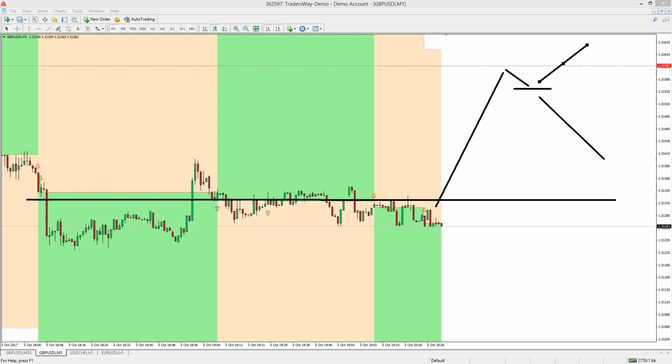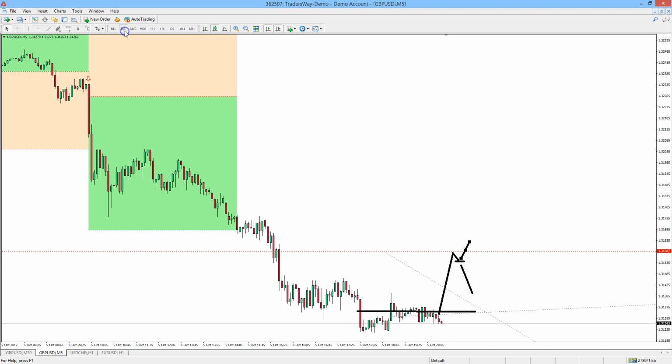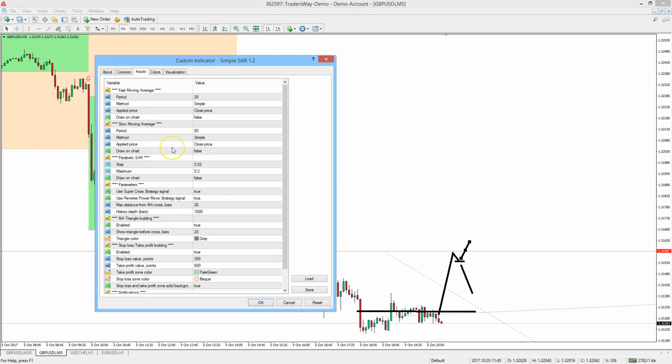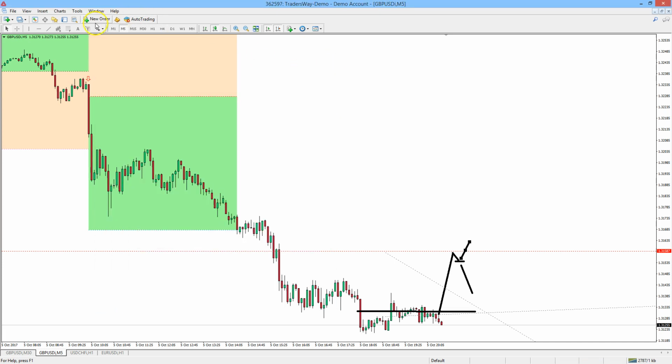And he did ask if you can filter out some of those losing trades, and my answer to that is you just go ahead and keep tweaking, Robert. You keep messing with these, with the super cross reverse. And also, if any of you guys have any other ideas, as far as this doesn't have a dashboard, but we are absolutely 100% on board with making some sort of dashboard, and that's why we want to hear from you guys. We want to hear your feedback.